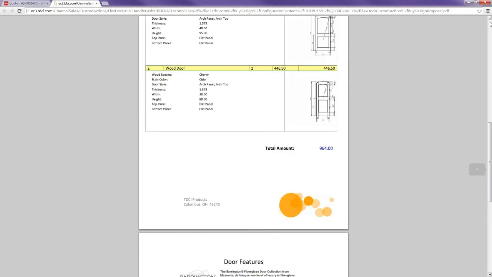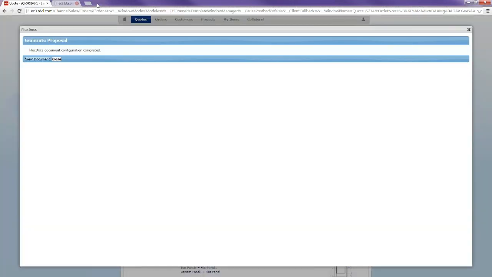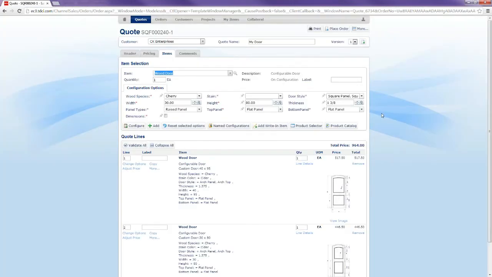So the rep did all that remotely without using any of the bandwidth in customer service or engineering or manufacturing, which a lot of times that's exactly what it does. Or if they do it on their own, it's not very high quality, and it's on the back of a napkin, and sometimes nobody knows about it, right? Well, this was all done through the tool set. Now that's a quote that's out. If the rep wants to then place the order on behalf of the customer, they hit the place order button.